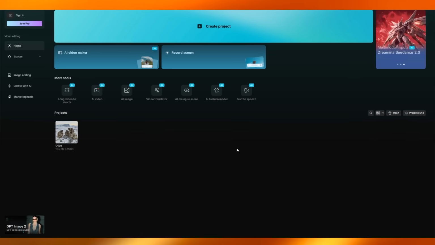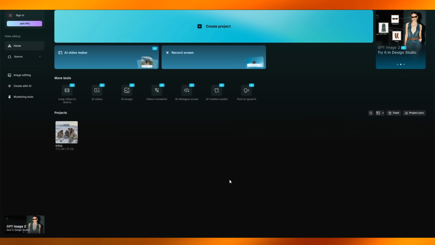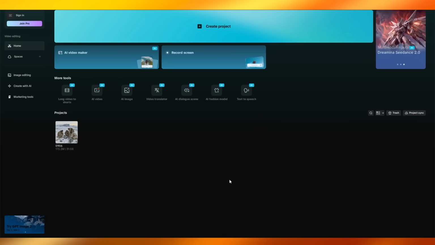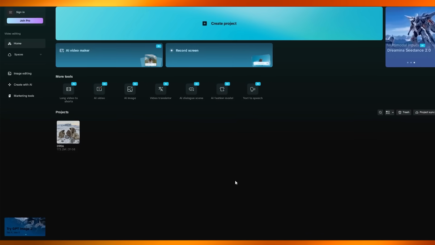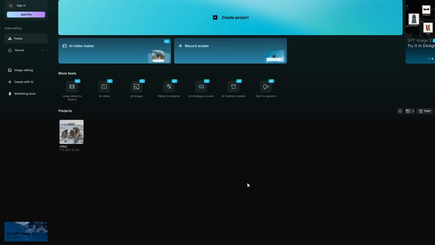But here is the thing, most beginners only learn random flashy effects instead of understanding how the editing actually works. And that is why their videos often feel chaotic instead of engaging. So, in this complete beginner's guide, I'm going to be showing you exactly how to use CapCut in 2026 step by step, including how the interface works, how to edit things properly, how to add music, captions, effects, transitions, AI tools, exports, and how to make your videos feel professional instead of looking like pure algorithmic confusion. So, let's get into it.